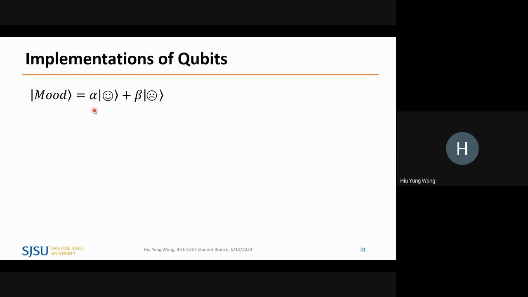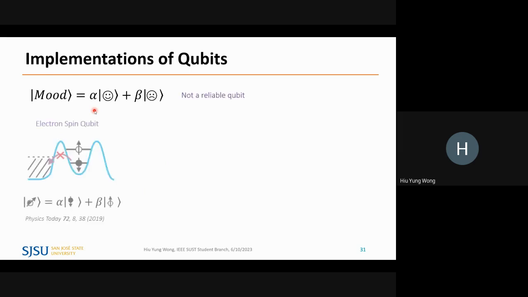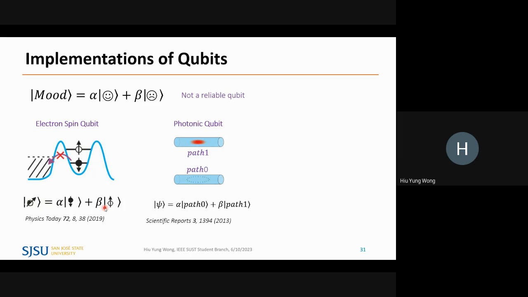And I think in order to describe quantum computing, you really need emotional thing. You cannot use physical thing, right? We can use spin qubit. We confine 1 electron and then apply a magnetic field. If spin up, lower energy, spin down, higher energy, then it becomes a superposition of these 2 spin states. Photonic qubit, there are many ways.